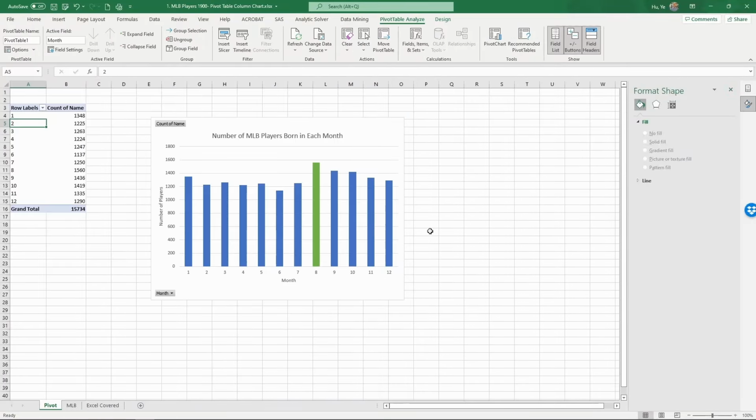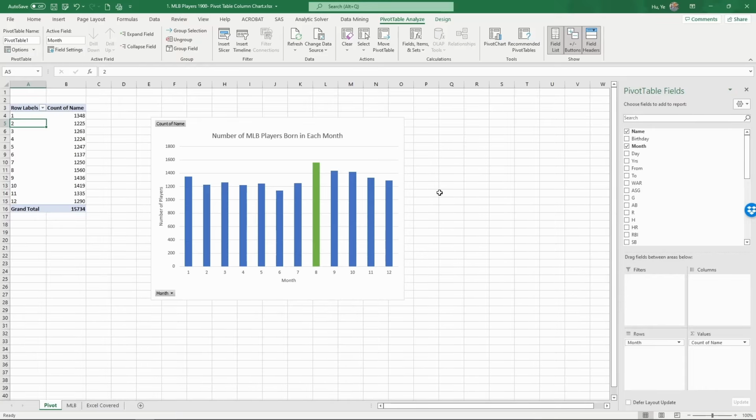Now back to the pivot table that we have created. Close the interface for changing the column color. Now we are back to the pivot table fields. And we want to take a look at this. Well, we have looked at more than 100 years of professional baseball data. How about more recently, let's say from the year 2000 and onwards? So the pivot table provides us more flexibility to filter the data using additional variables.